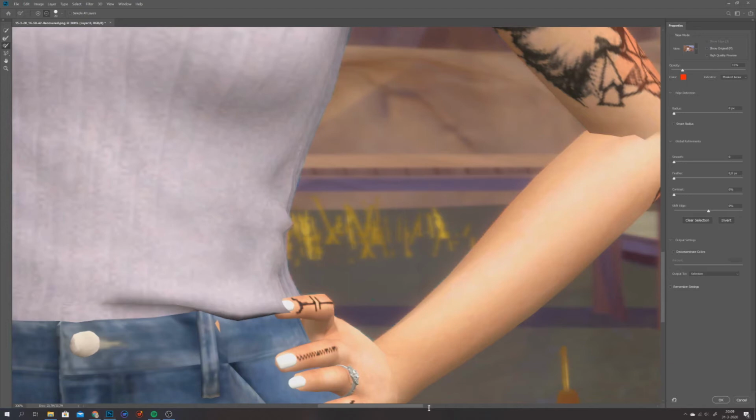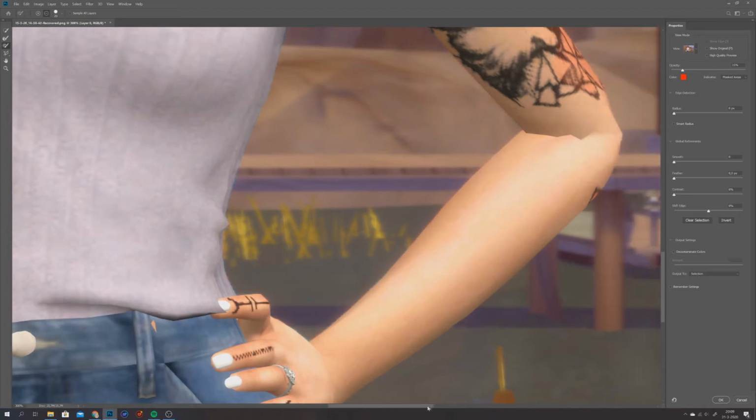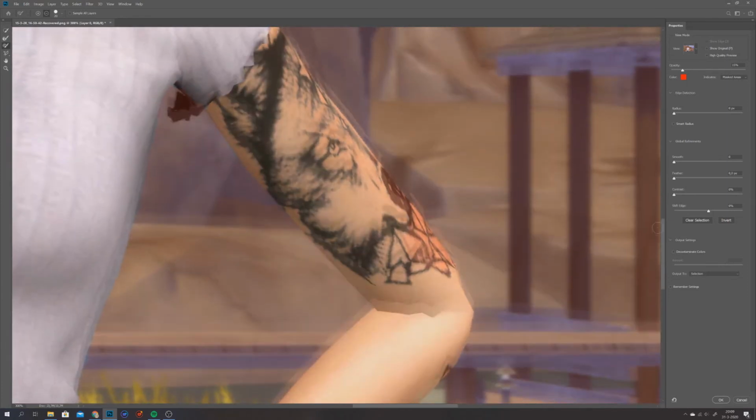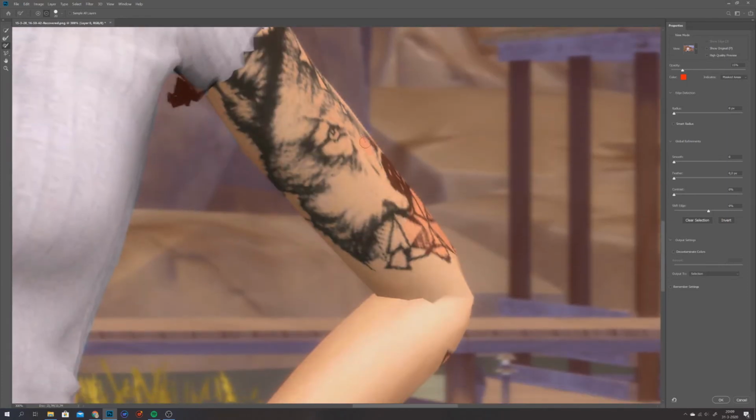Now over here, the selection tool didn't select it very well, because sometimes the colors match too much with your background, so it will select that too. But like I said, it's easy to fix. Don't panic.